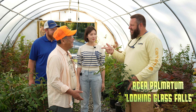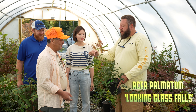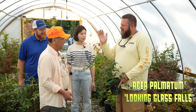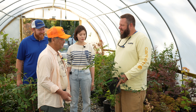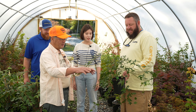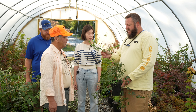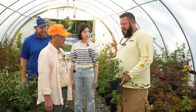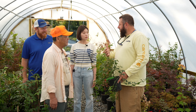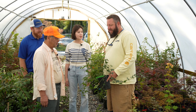I want to take you over and show you Looking Glass Falls. The weeping has a little bit of a purple border in there early spring — so it has a little purple around it. But it's kind of a great-grandbaby maybe of Naka Komodo weeping. This is beautiful — the shape is so unique. It gets about as big as we stake it; we'll stake it up to about four or five feet and then let it just kind of weep down from there. We try to stick with the traditional style of naming some of the forms after local waterfalls, which is something we have a lot of here in western North Carolina.